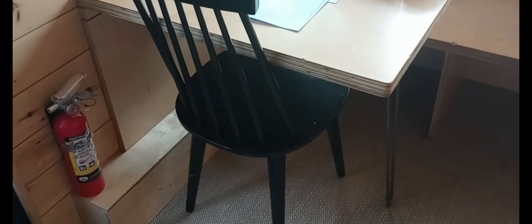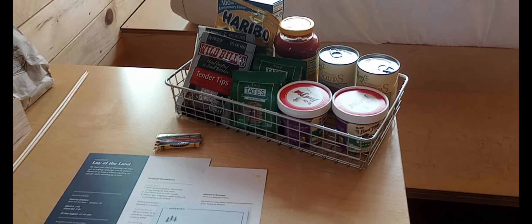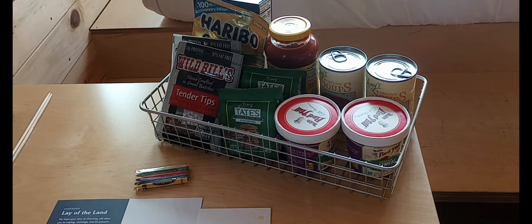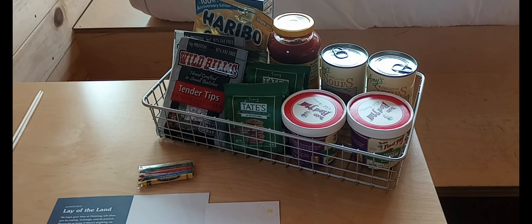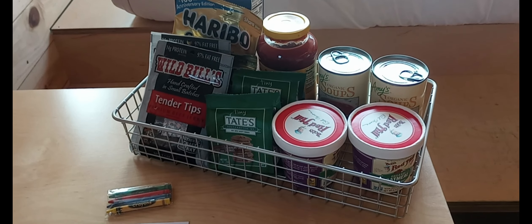We have a little table and chair. We've got a fire extinguisher. Underneath there, we've got some storage space where you can put your luggage or a suitcase. This right here is like an amenity tray or food tray. I know this is an extra cost. I will list all the prices of everything at the end, because right now I don't technically know what each thing costs. So at the end, you'll see how much it all was and if you would think it was worth it or not.